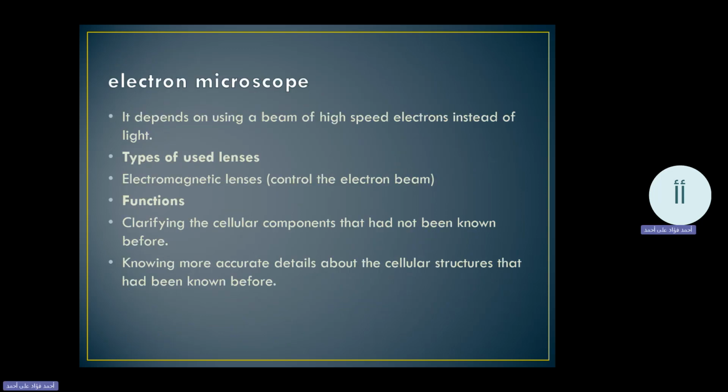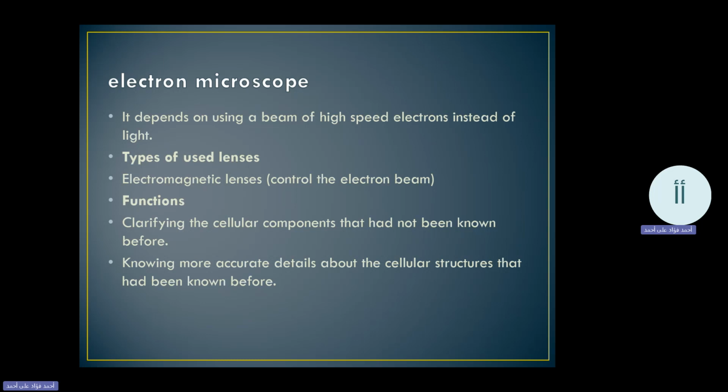What about the electron microscope؟ طبعا هنا الالكترون مايكروسكوب ليه سموه كده؟ عشان هو depends على a beam of high speed electron، بدل طبعا من اللايت. اللينسز بتاعته، احنا اللينسز of the light microscope is made of glass or plastic. اما what about the lenses of electron? A group of electromagnetic lenses، عشان دي تتحكم في السبيد of the high speed electrons.